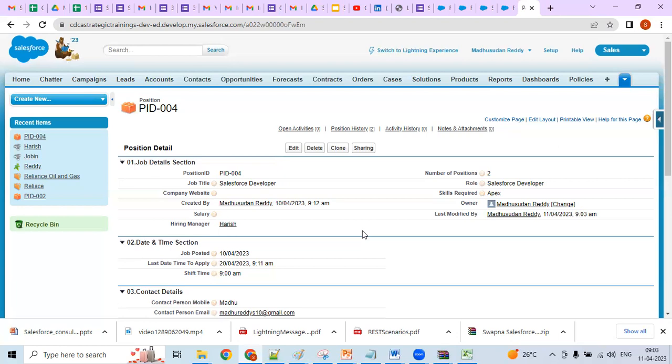It is not possible. Only one child will have only one parent. It is not a wife and husband relationship. Okay, so if I wanted to allow one position to have multiple hiring managers.